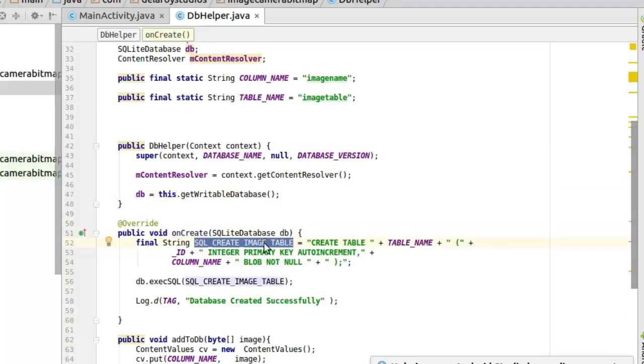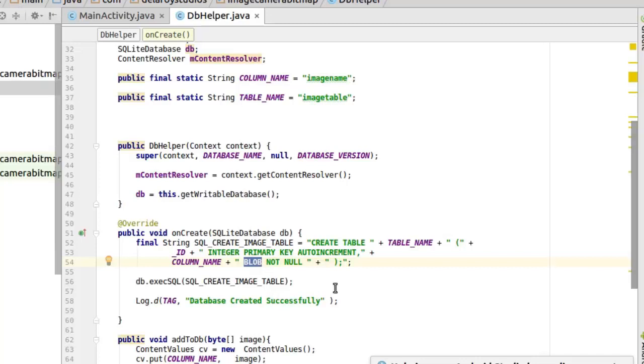declare a final string called SQL create image table. In this string, you have to declare the SQL syntax to create the table. Now we are creating the table with a table name with an ID, which is an auto increment ID. This is actually going to be a primary key, and the column name, and this is going to be a blob data type.